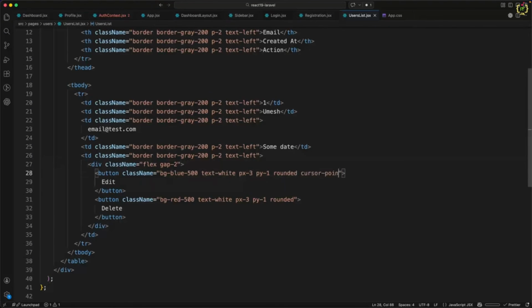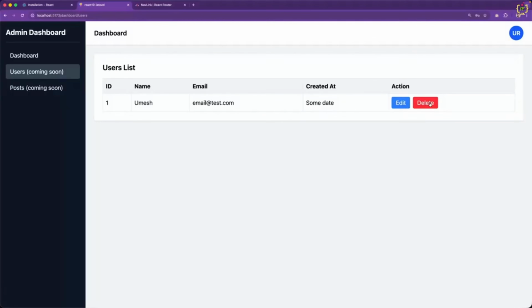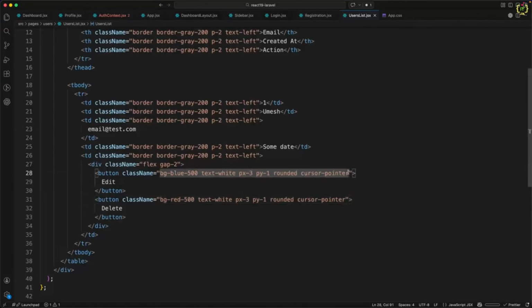Cursor pointer. Here in Tailwind, we won't have the cursor pointer by default in buttons. Okay. And let's add hover bg class as well. Hover bg blue 600 and in this red 600.